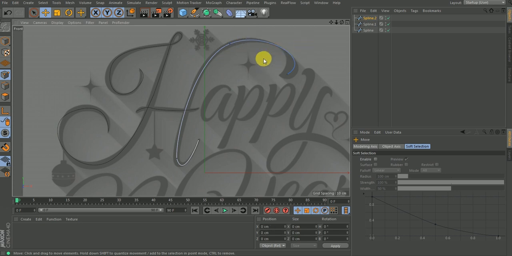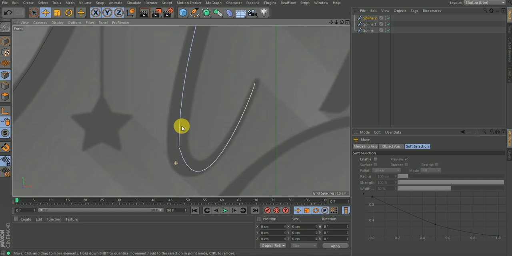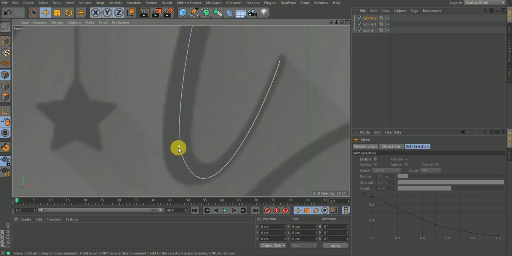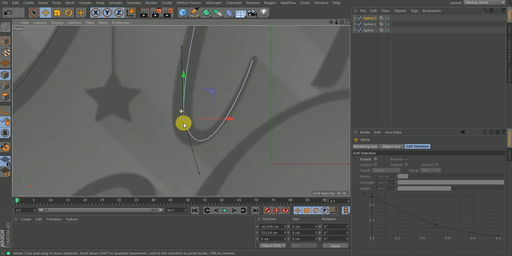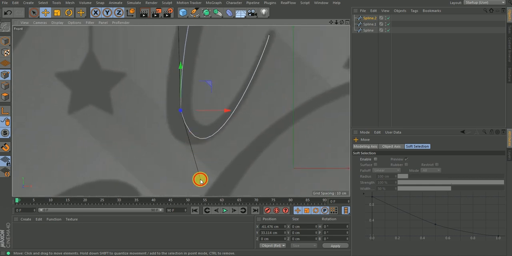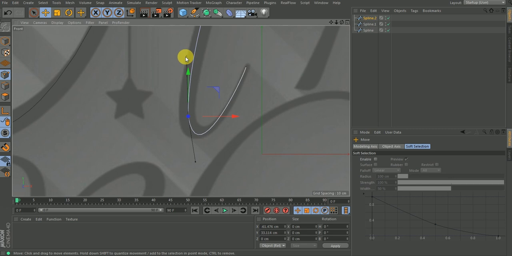Sometimes as I'm doing this, I'll have to be clicking on an empty space so I can see how the curve is. If you come here, you notice that there is a sharp transition there, and this is not good. So we need to go back and make the curve a little bit more perfect than we had before.